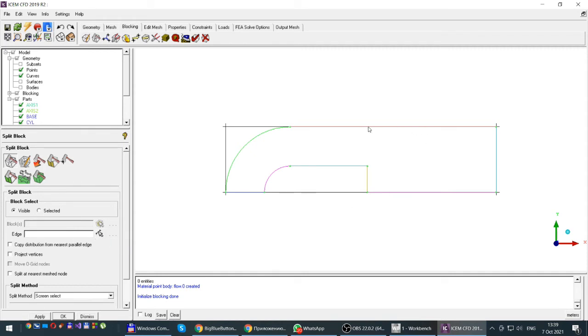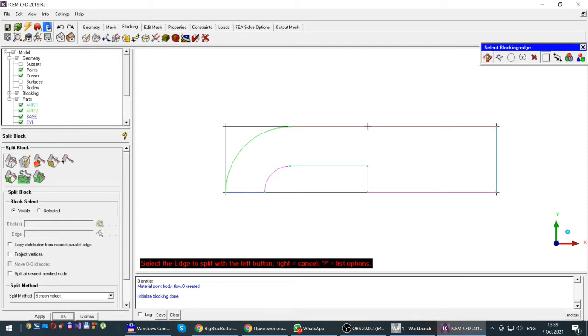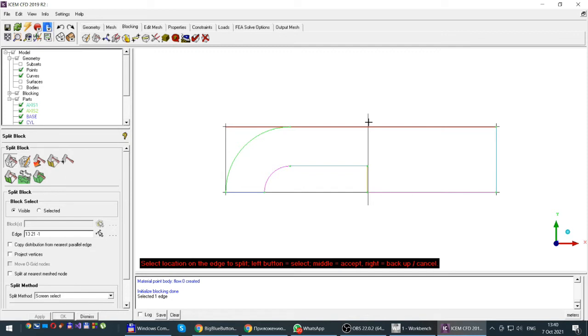For example, the top edge. You see, I selected the vertical block line, and it created the horizontal line. I can move it. I locate it near the base region. To make this operation done, I should click again the middle button.